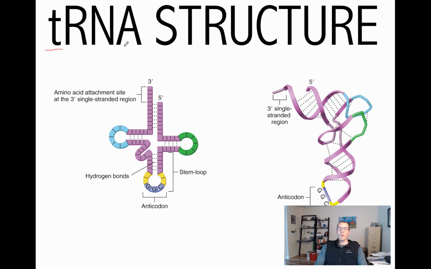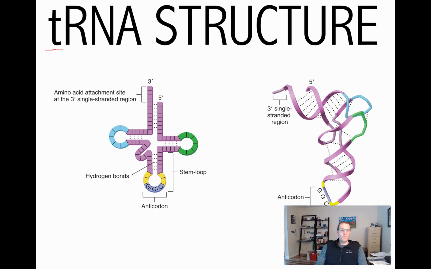So let's start off with what it transfers. Transfer RNA molecules transfer, or they move, amino acids from wherever the amino acids might be located in the cell, in the cytoplasm, to the ribosome. And then the tRNA decodes the information in the triplet and determines whether it's the correct amino acid to insert into the polypeptide, the growing polypeptide chain.